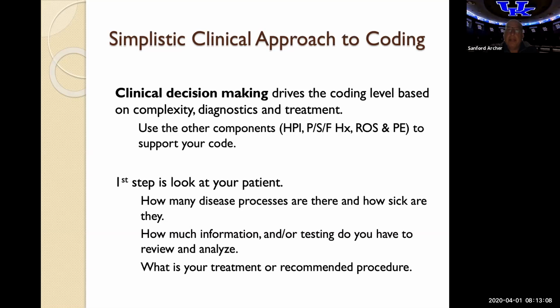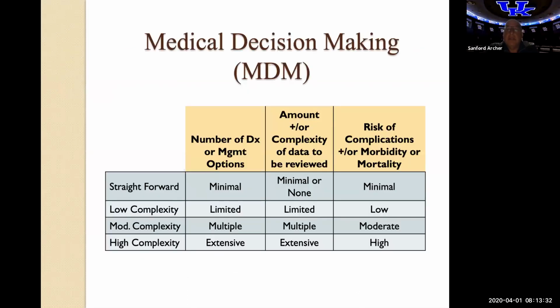And then the complexity of the treatment plan, whether you're considering surgical intervention, multiple medical interventions, or multidisciplinary care such as radiation or chemotherapy. Those all come into account. And as you describe them in your note, that becomes more complex in terms of clinical decision making. And so we get down to this little basic chart. And so things that are fairly straightforward, and these terms on the left of the chart are the complexity levels that are used for coding.